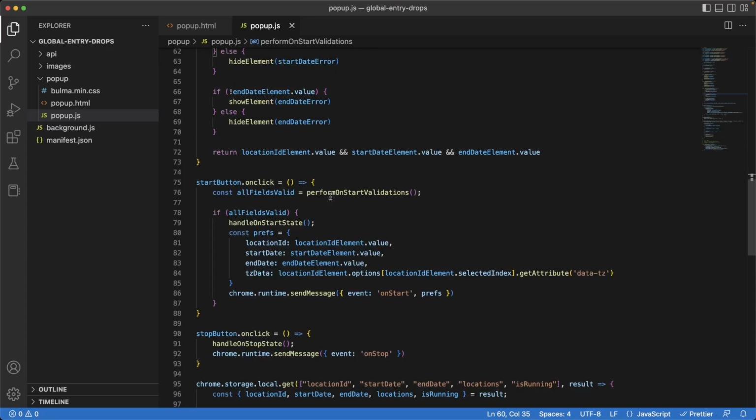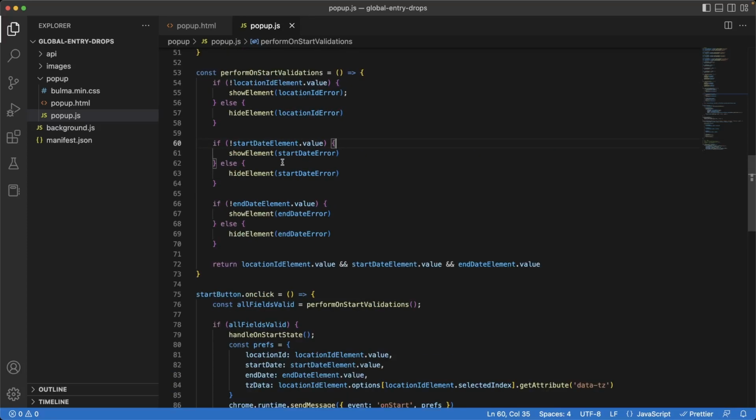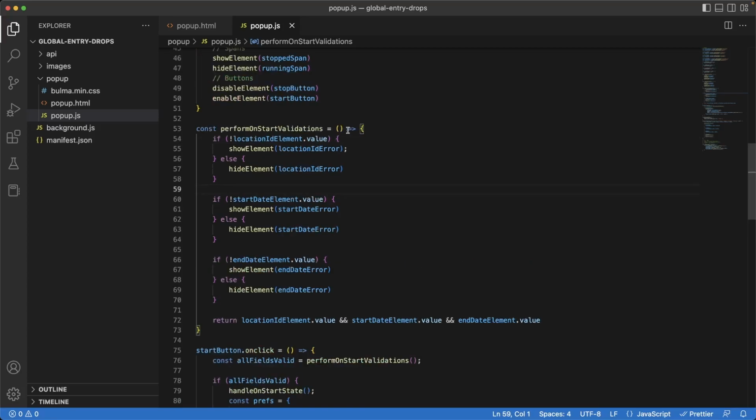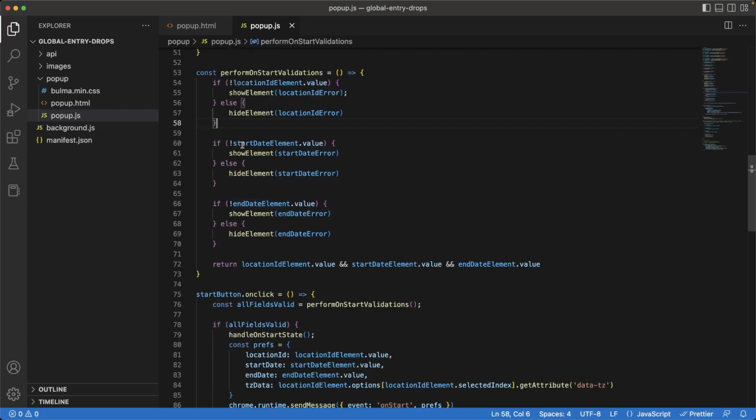We're showing error messages whenever any of those inputs are invalid. One thing you may want to think about, and maybe you can do this as a homework assignment, or I may show you how to do this in a future video. You may want to look at if the start date is after today and not something in the past, and if the end date is not before the start date. So you may want to check the end and start dates to confirm that those are valid dates that aren't in the past, or if the end date is before the start date.